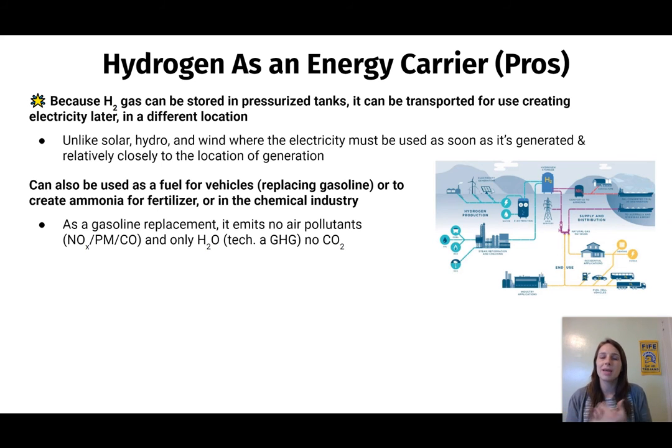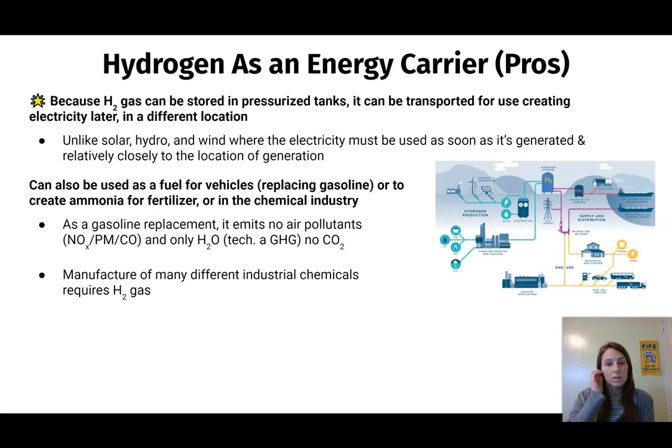Now, remember that water is technically a greenhouse gas, but because of the water cycle and the fact that it only stays in the atmosphere for limited amounts of time, we don't consider it as bad as carbon dioxide that can just keep building up in the atmosphere and contribute to warming. So although water is technically a greenhouse gas, we don't think of it as damaging as carbon dioxide. So having water be the thing that's being emitted is definitely a better option than carbon dioxide.